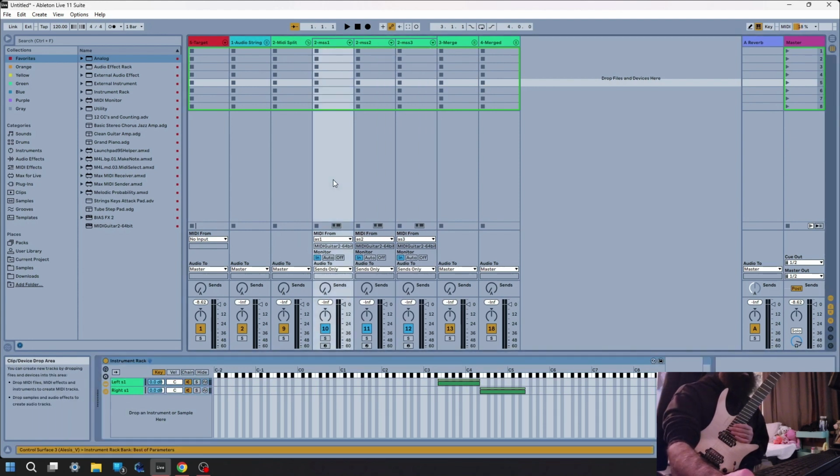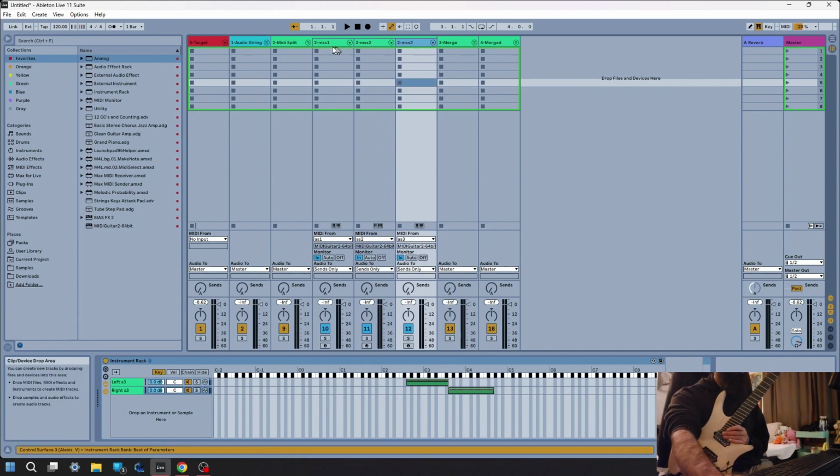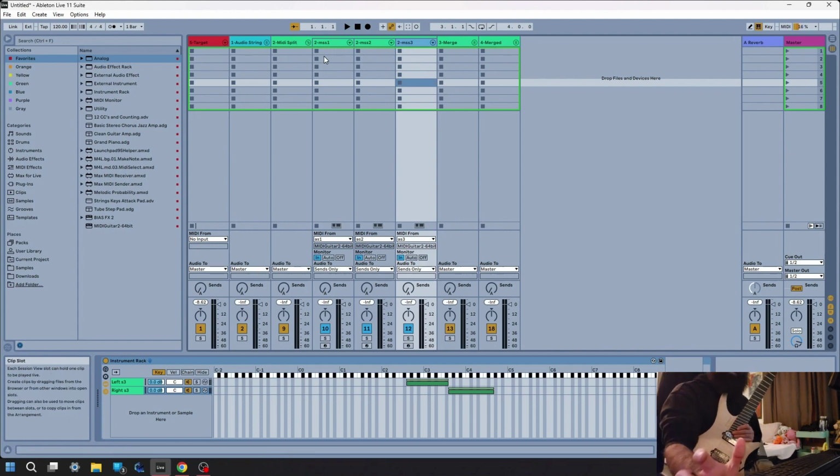Now this is the important part. This is what lets me recreate channel splitting, which I'll use later on to avoid loading multiple VSTs. So the way this works is I've split it so there's a left, and I call it left string 1 or right string 1. So the left quadrant and the right quadrant. You could split even more, but I already had to tear my head off with this stuff enough as it is. So I call these MSS1 for MIDI string split 1, MIDI string split 2, MIDI string split 3. I put these little numbers to help me figure out what I'm gonna pick to route.